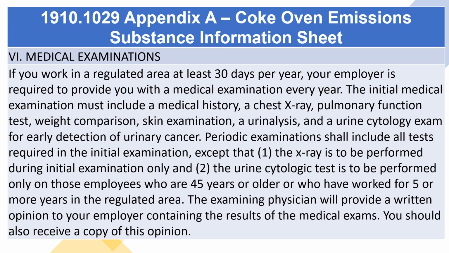Periodic examinations shall include all tests required in the initial examination, except that: 1. The X-ray is to be performed during initial examination only, and 2. The urine cytologic test is to be performed only on those employees who are 45 years or older or who have worked for 5 or more years in the regulated area. The examining physician will provide a written opinion to your employer containing the results of the medical exams. You should also receive a copy of this opinion.